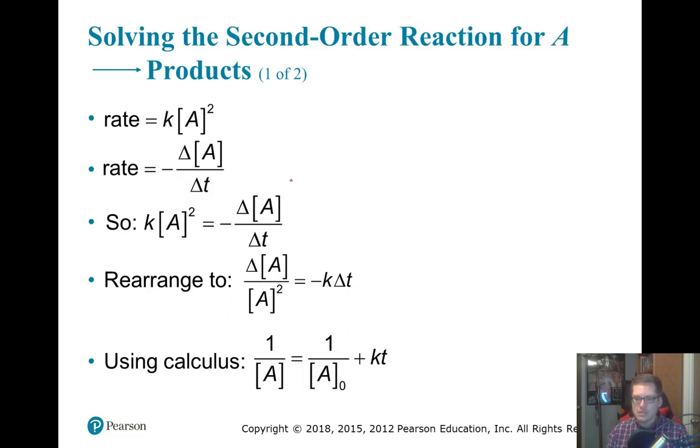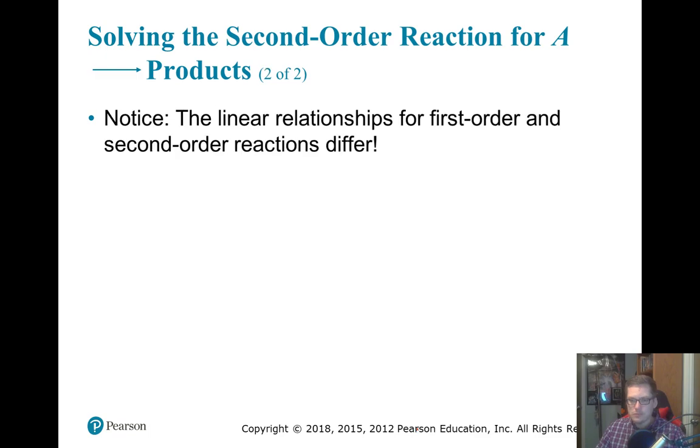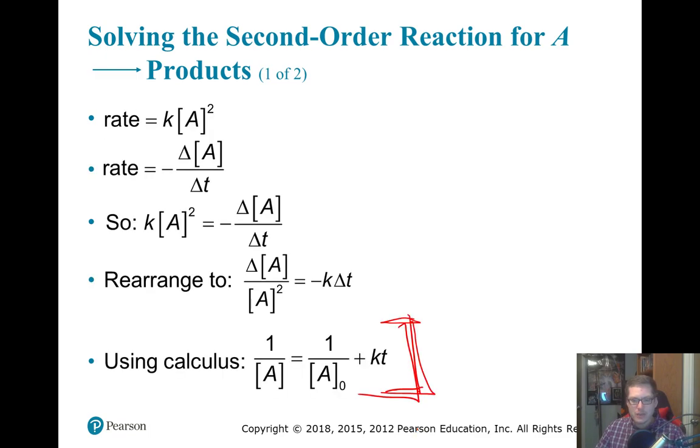Rate law looks something like this. Plug them in, set them equal to each other, the k times A squared and this one, and solve, and then we get this right here. And there's our integrated rate law. So write that down. That one's important. Notice that linear relationship, right? We still have y equals mx plus b. Our y value would be the inverse concentration, and the m value would be our k, and our x value would be our t, and then the y-intercept is the inverse of the initial concentration of A naught.